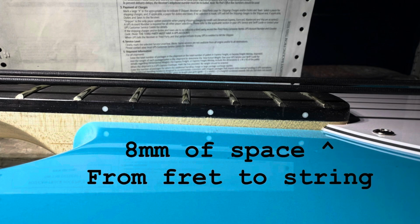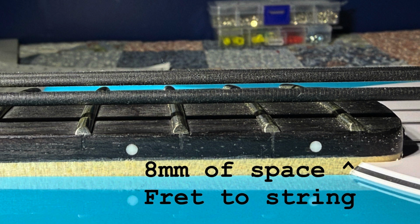Okay. So the first thing we will see here is that when I got done switching the strings, this is on a Sterling Ray 2, there were about 8 millimeters worth of space from the bottom of the string to the top of the fret. This is a closer view so that you can kind of get an idea. The string spacing was very high.